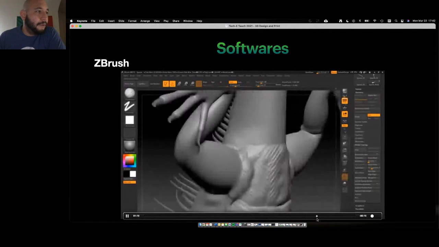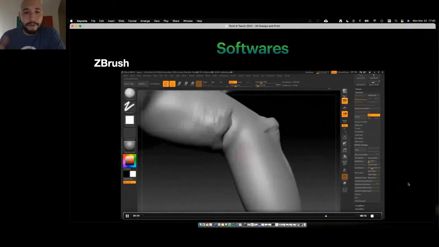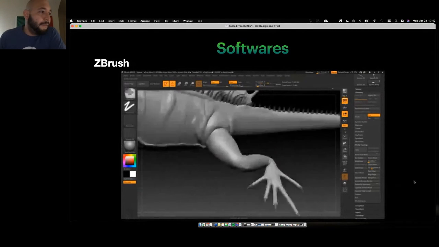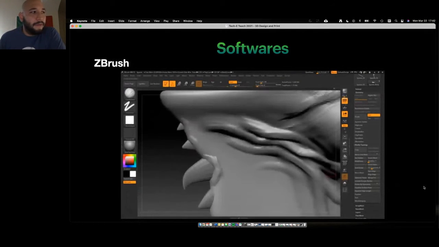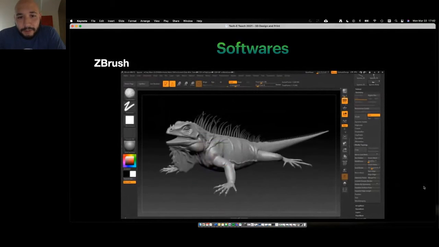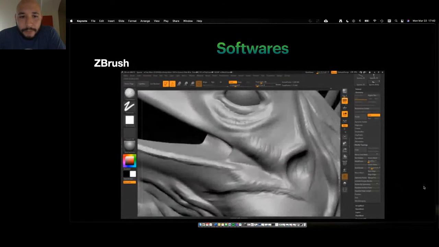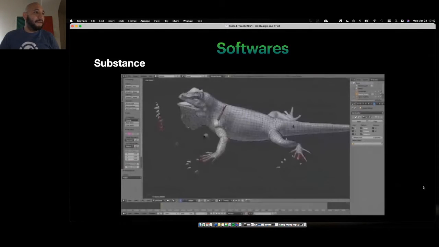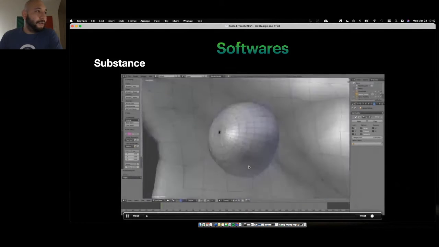So for example, in this one, it's more like sculpting. That's something that you're going to be able to see later. This is just a showcase. That's why I'm going a little bit faster. But as you can see, it takes time to really model. So that's how it is in the digital world.